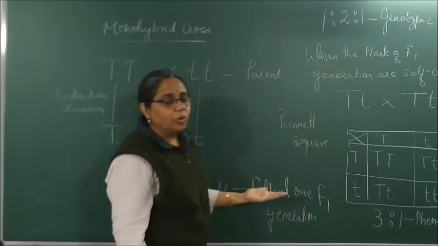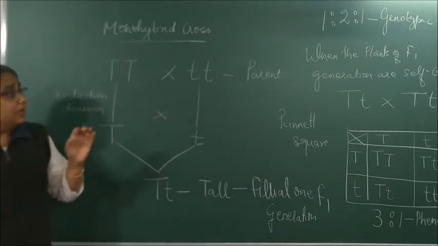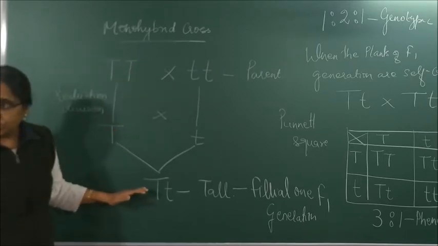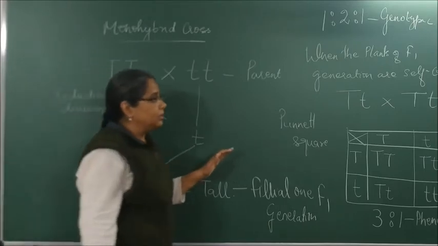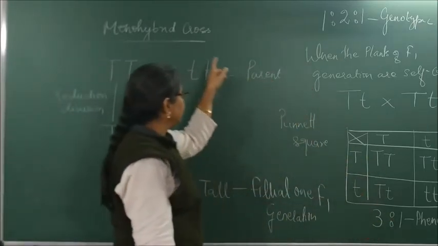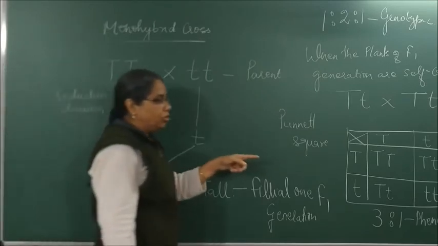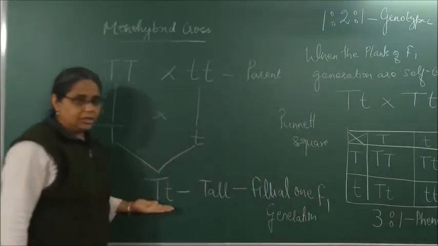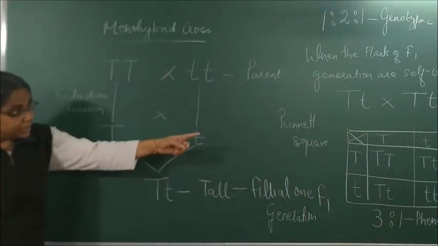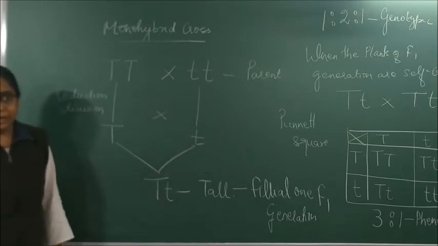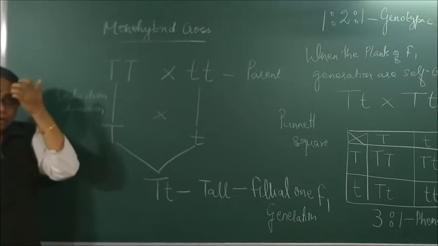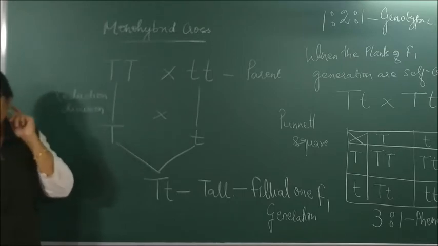Understood? So this is the monohybrid cross, which states that when there is a dominant character, it makes its appearance in the first generation, and that dominant character continues to give its parent generation. In which generation are we talking about? This is the F2 generation. So in the first generation the parent traits don't come back, but in the second generation the traits of the parents will come back.